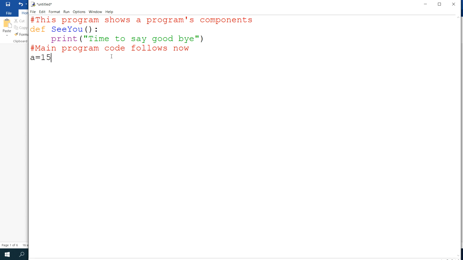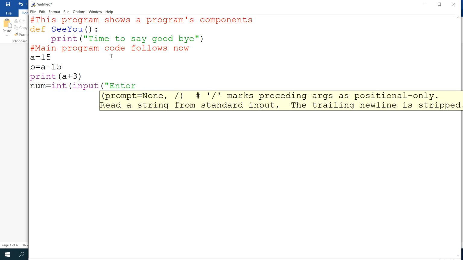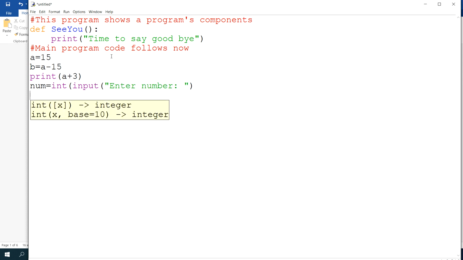then a equal to 15, and these are expressions in this program. Now another expression, b equal to a minus 15, here print a plus 3, then here num equal to int input, enter number, and then I am using one conditional statement.